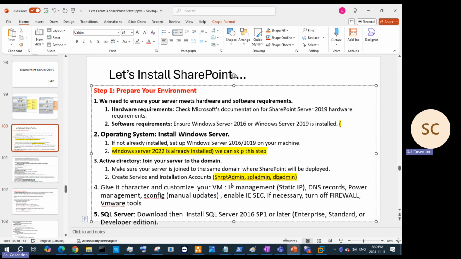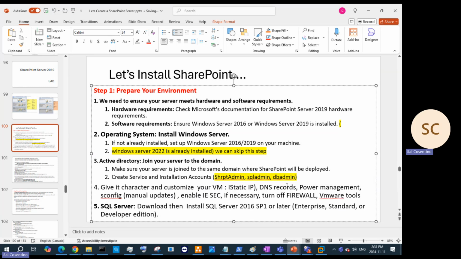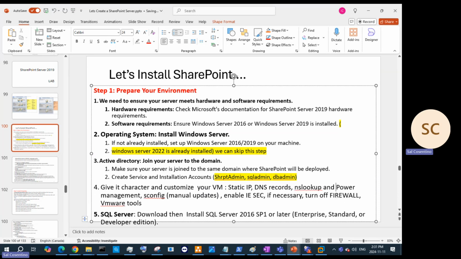We're not going to be using DHCP, so we'll just say static IP for IP management. We're not really doing DHCP in this instance, but we will do the static IP first, then the DNS records. We'll use NSLOOKUP and ping to confirm.